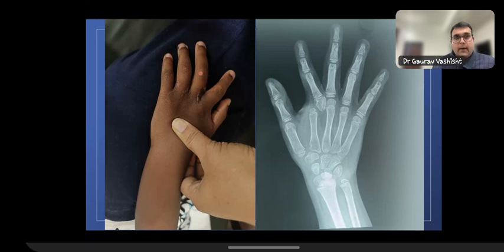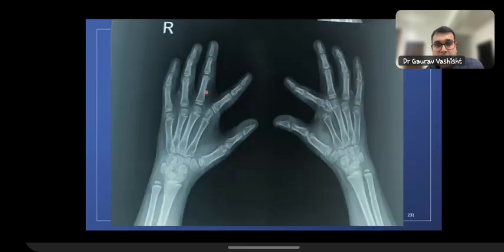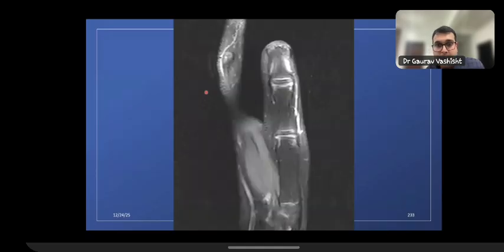Okay, let's go ahead. This was a little different, tricky for me. These are the further X-rays. On the right side, we see that the normal alignment is maintained. No accessory, no abnormal angulation or projection coming from any of the bones. And so this looks like a triangle, right? So this is labeled as a triangular bone. Okay, a triangular epiphysis, and this has been labeled as a longitudinal epiphyseal bracket.